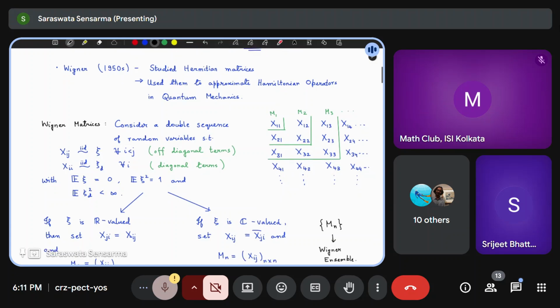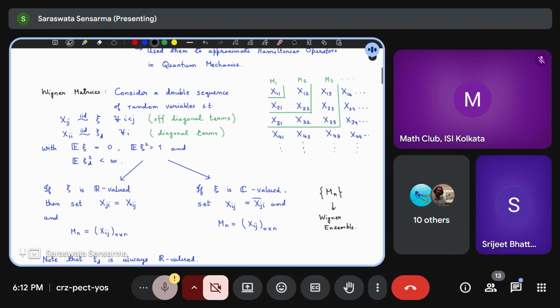He made no claims as to what this particular distribution xi might be. Xi can be taken to be a very nice distribution like the normal or the complex normal, but as it turns out, the same results go through in general. They are true for all distributions satisfying these properties. These Wigner matrices have a lot of universality, which will be apparent soon. I hope the model is clear.